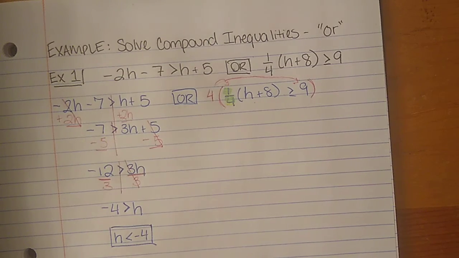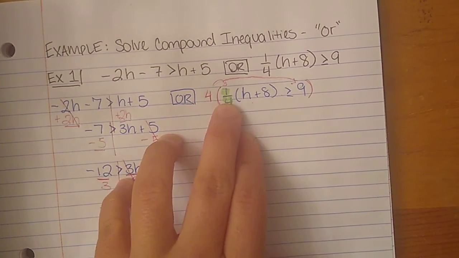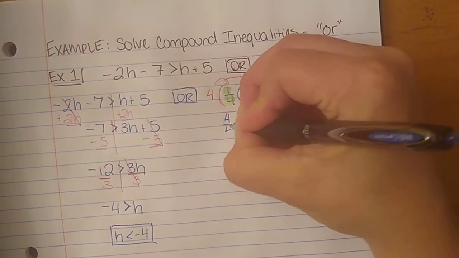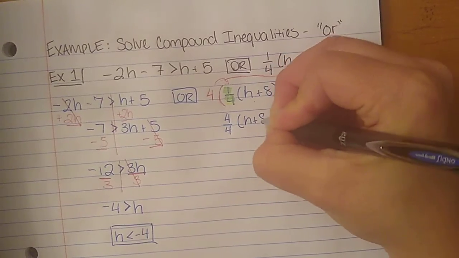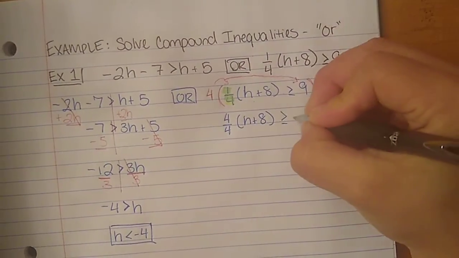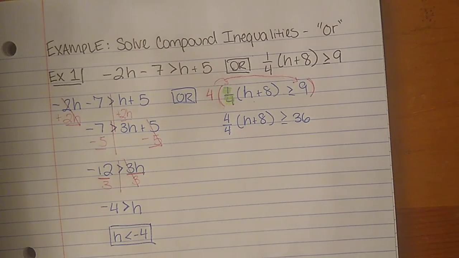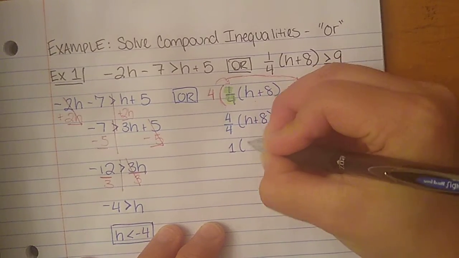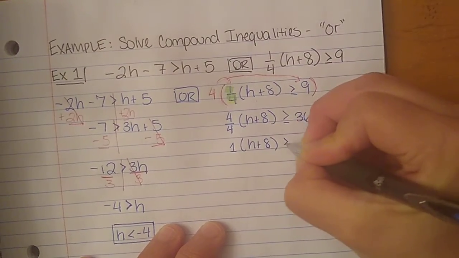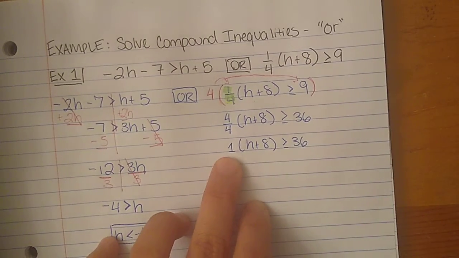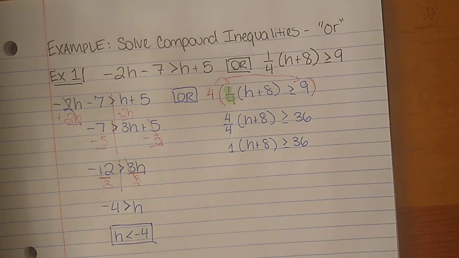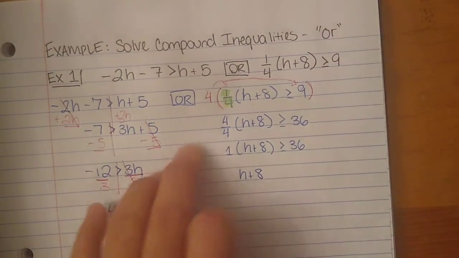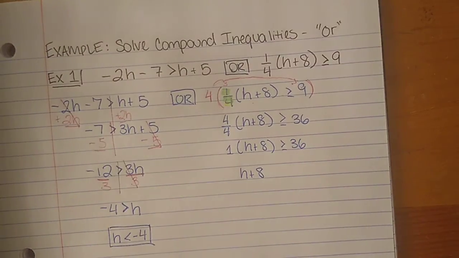So if I'm trying to knock out this fraction, I'm thinking, okay, 4 times 1/4, we'll go through this step by step so you can see it. 4 over 4, h plus 8. Now I do have to multiply that 4 times 9, so that's going to give me 36. Now, 4 over 4, that's 1. 4 divided by 4 is simply 1. 1 times h plus 8 is greater than or equal to 36. We don't need that 1 because multiplying anything by 1 does not change the value. So we are just going to keep h plus 8. So we were able to get rid of this distribution by doing another one.